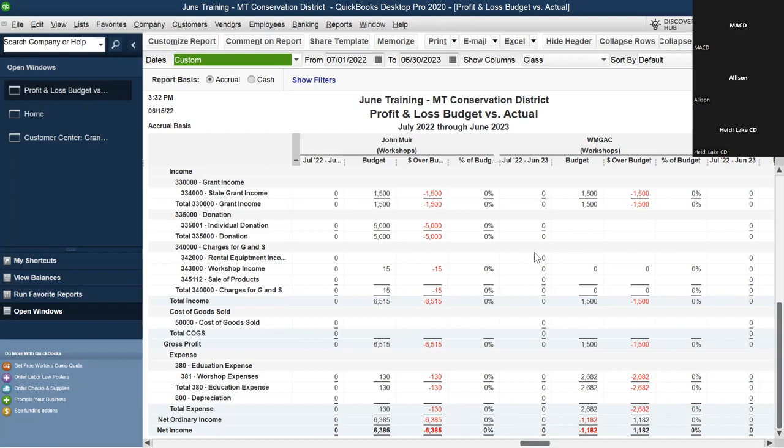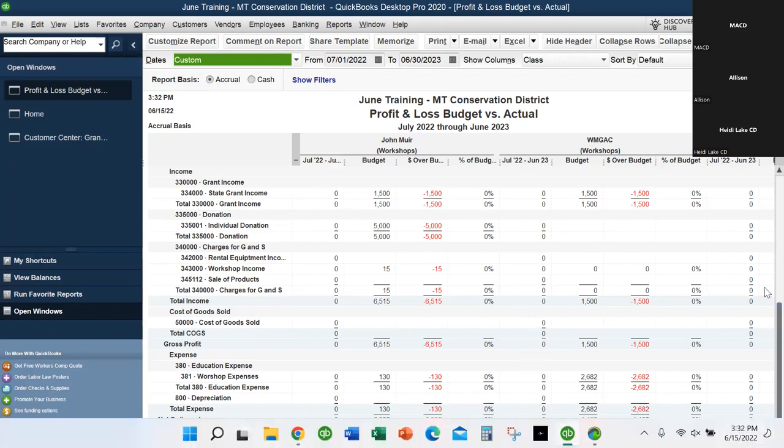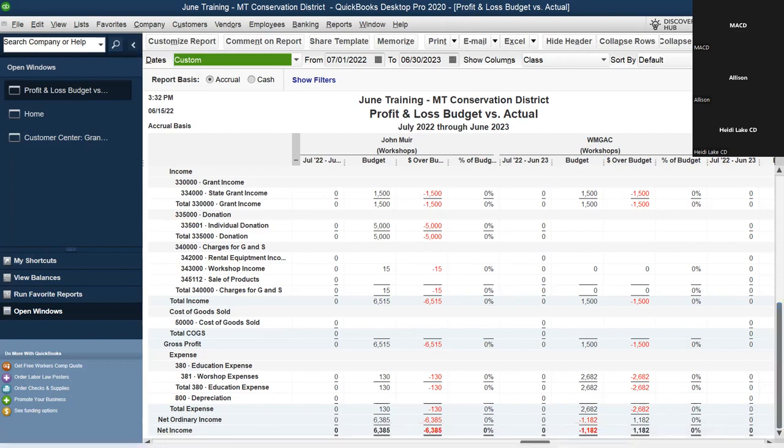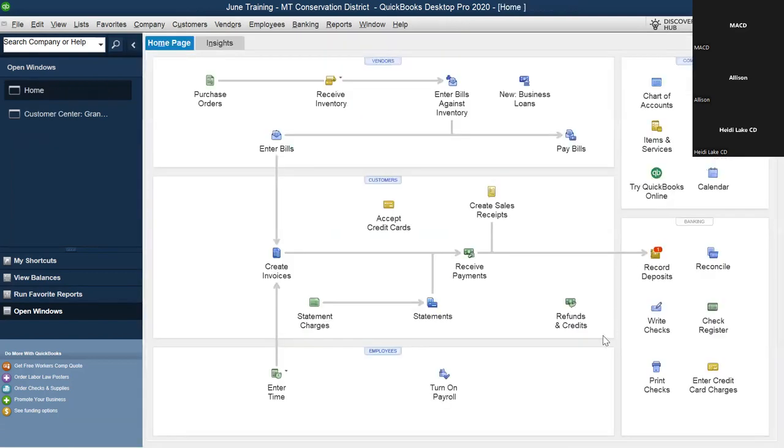Some of these numbers are there because it's showing me that I didn't have a budget. But that'll take some of that extraneous data out if you don't want to see it. So there's quite a bit that we can do. That's the big report that people use with budgets versus actuals.